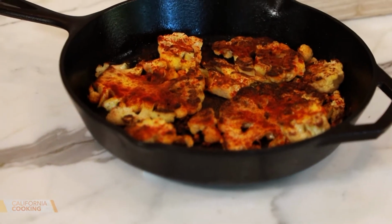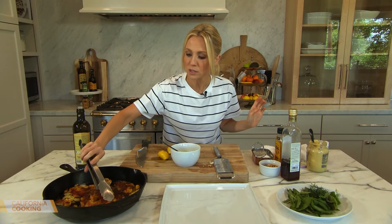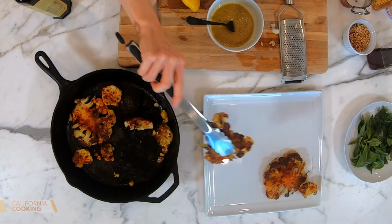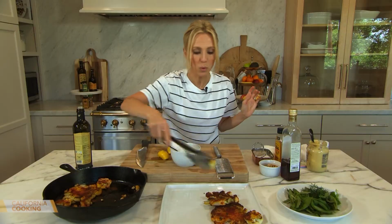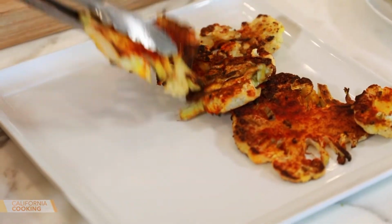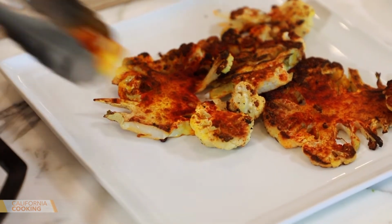Checking on our cauliflower. Look at that. Browned and beautiful, okay. These are all soft and brown. They have a completely different flavor than a boiled or steamed cauliflower would have. No contest, it is a game changer.